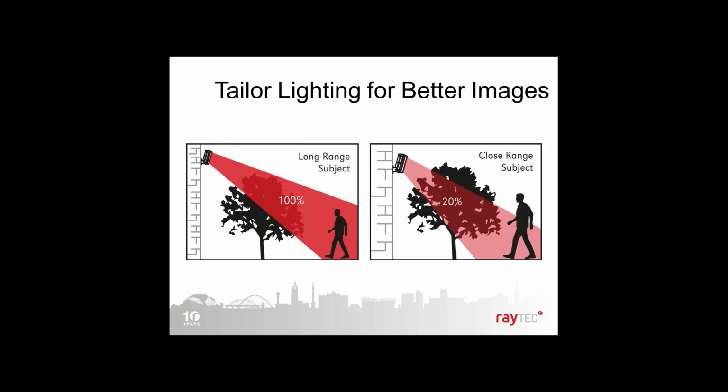Just a couple of examples of how you can use it. You can tailor your lighting for better images and for energy efficient solutions. If you have your light set up and then a trigger, whether it's a PIR or a camera, when a target gets to a certain zone, you can turn the light levels down to 20%. This can help with things like facial recognition and better pictures. It allows you to be a bit more clever with your lighting and a bit more dynamic with the control.